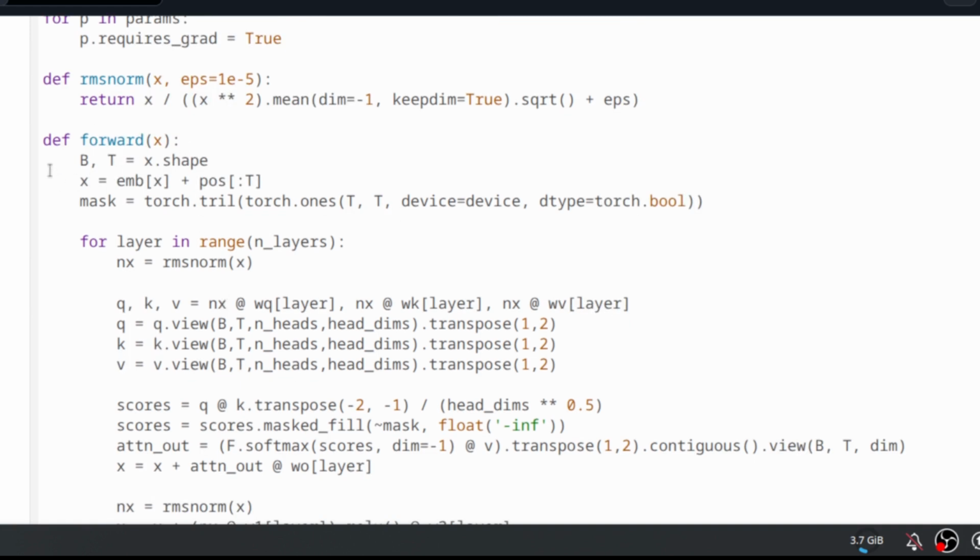And this one's the forward pass of the transformer. This is, I believe that's batch by time. The batch by time, I believe that's what that is. It's been a while since I've looked at this file. I'm trying to remember what variable names are used for what. Okay, so then this is the embedding vector.